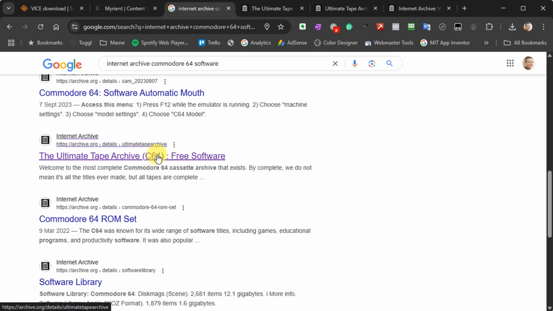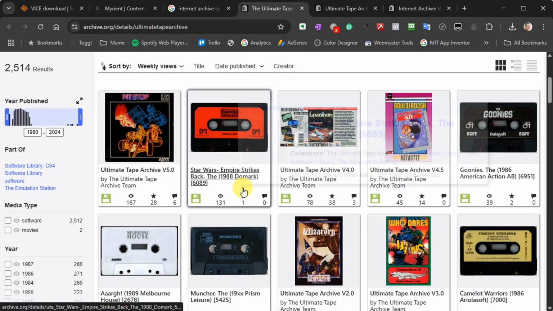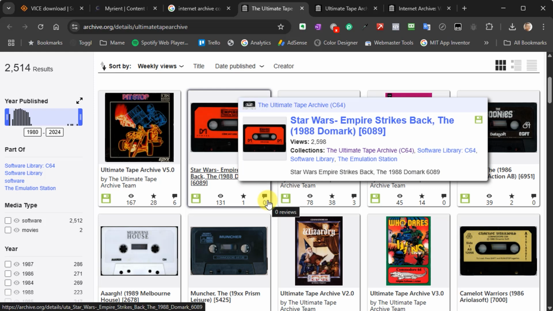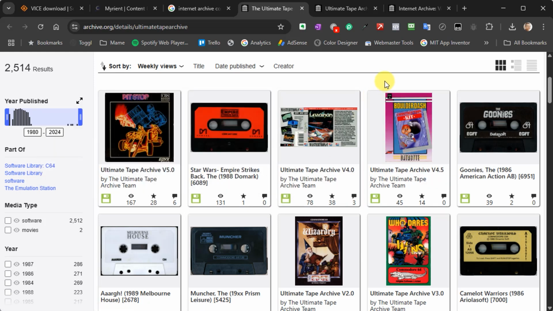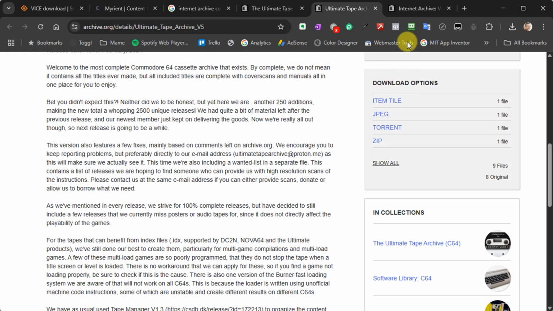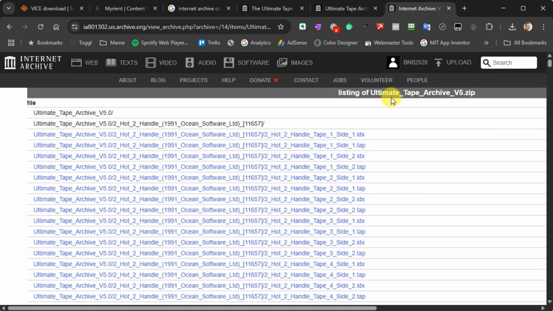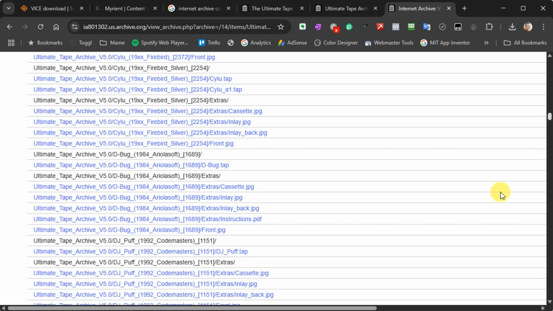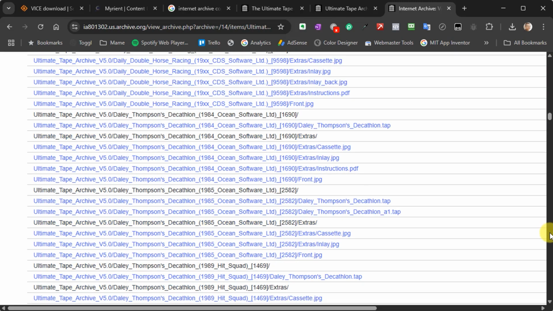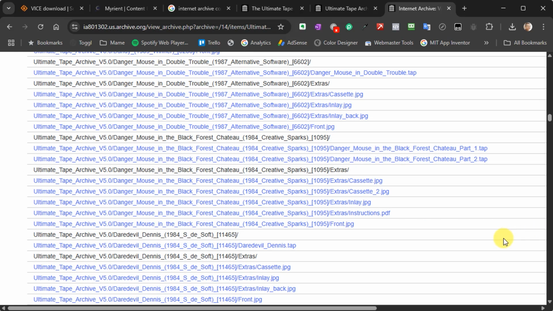If you click through to any of these, you will find endless amounts of software available for download. Do make sure that you check the legal implications of downloading software in your region, and only download software which you know you are legally able to use. If we click through to some of these, you will find endless pieces of software for all the games, applications, and everything else you could ever think of that was produced for the Commodore 64. I'm going to let you investigate those lists yourselves.